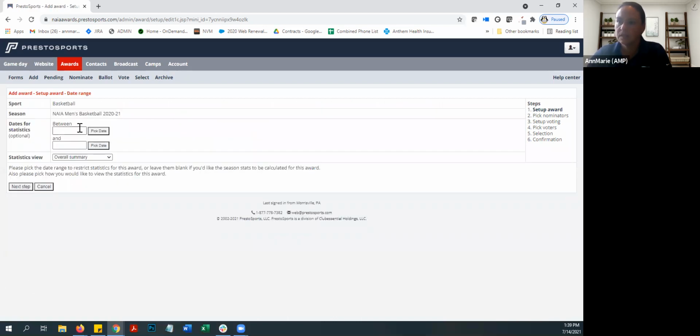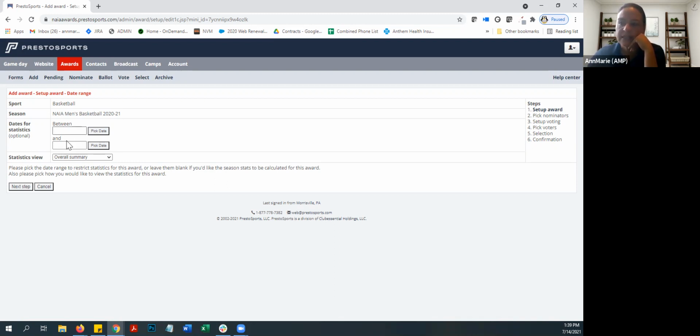Next step. So this is where you set up your stats for the date range. So again, if this is a Player of the Week, you would set the first week that you want to include the stats for. So whether it's Sunday to Sunday or Monday to Sunday, however you work that, you want to make sure you set those dates.